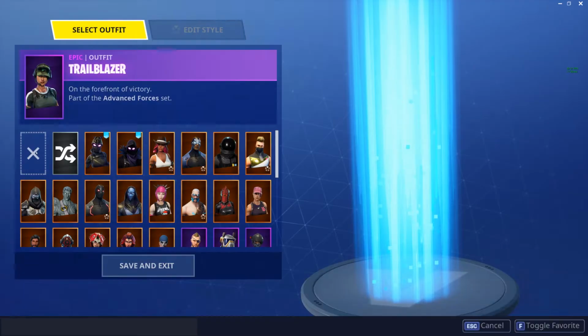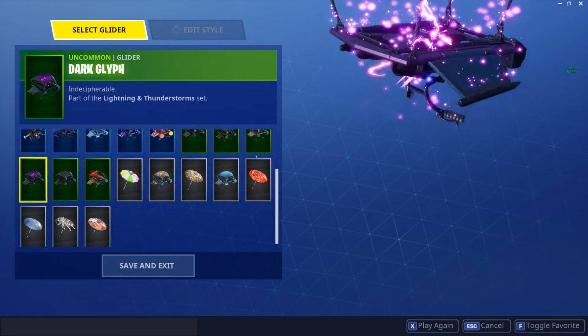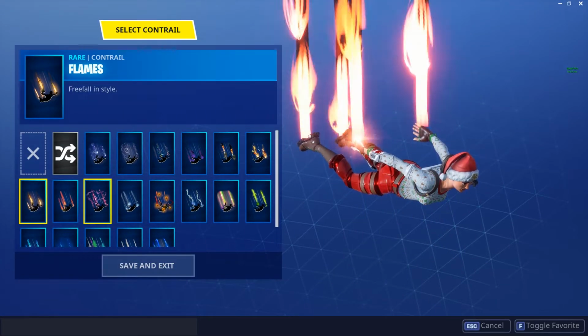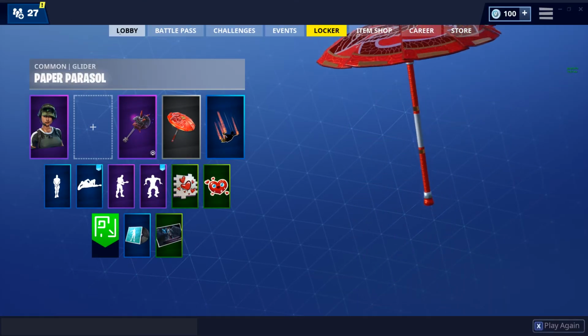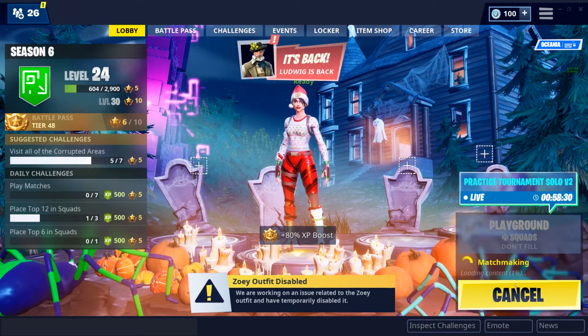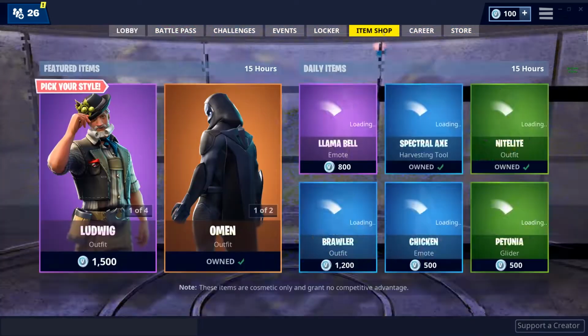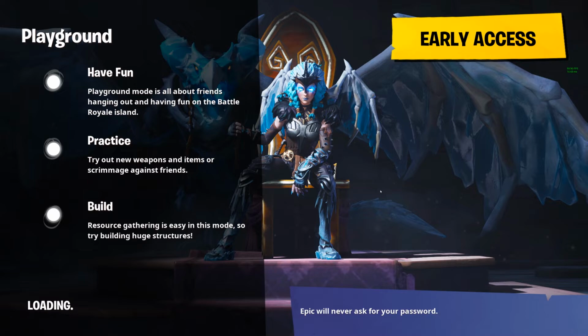So I'm going to take the back bling off, just so you guys can see the skin in the full swing of things. I'm just going to equip some red stuff, just to give it that effect. Okay, let's go into a game, and I'm going to show you guys that this does work. I'm not going to cut this so that you guys can see it works. And guys, whenever we load in, you should be able to see it.